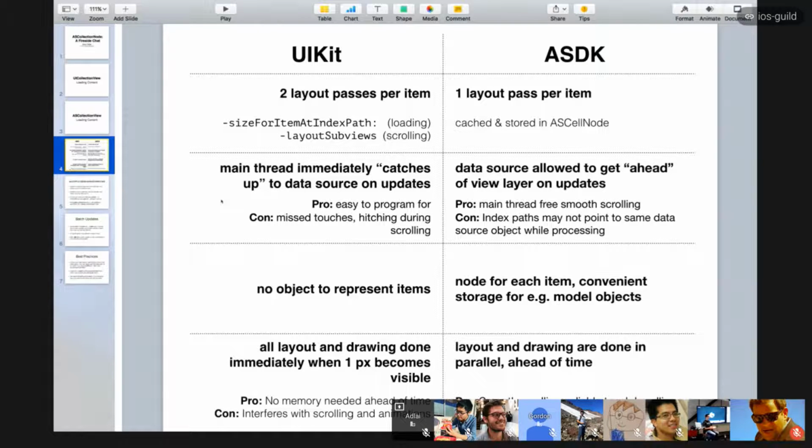For example, let's say we download some more boards, and we insert a board at index 0, your selected index path will now point to a different board than it used to point to, and you may not know.